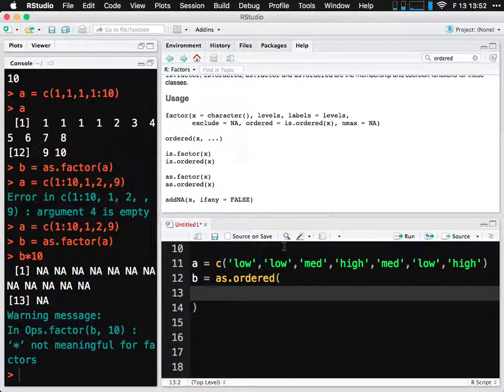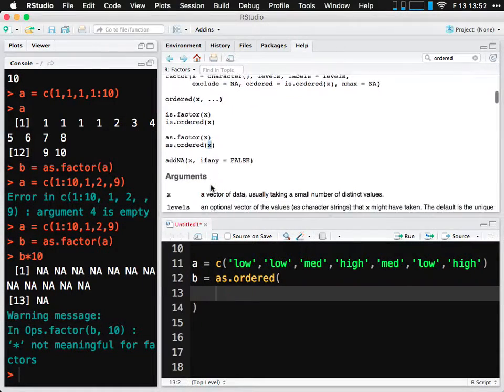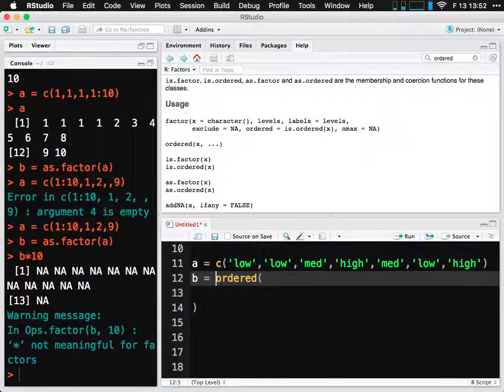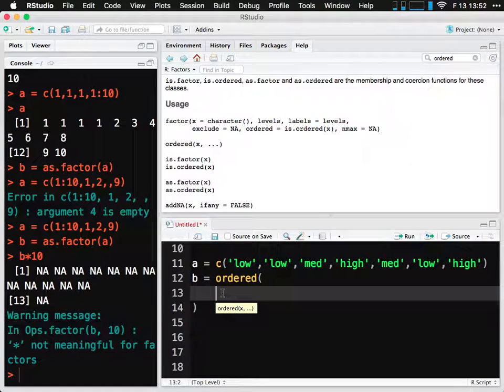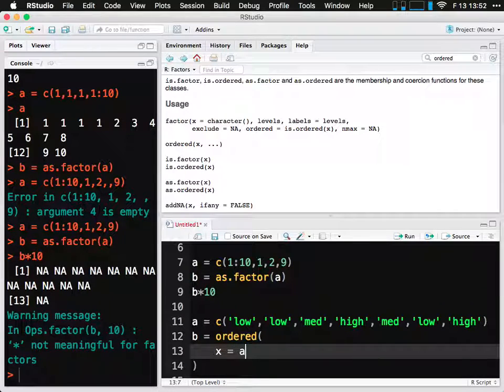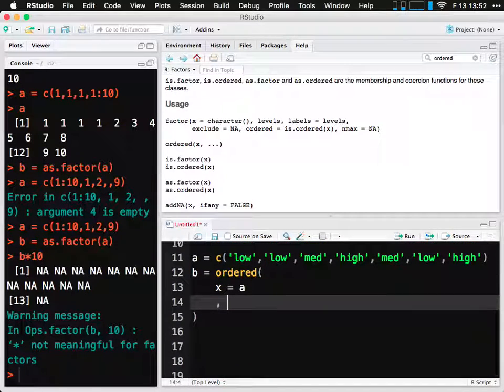As ordered doesn't take any arguments except for 1. So maybe I have to use ordered, because ordered allows you to take the levels. So the argument that we didn't name up here, so we just passed it A, I could have said x equals A. So here, x is going to be equal to A again.